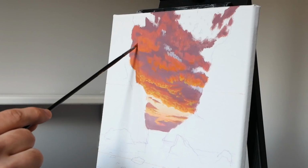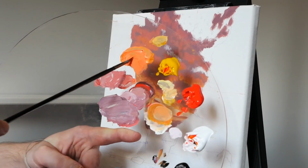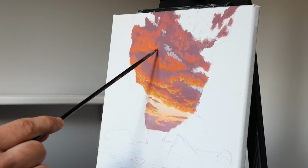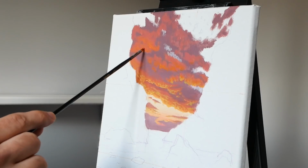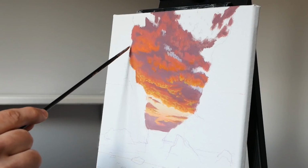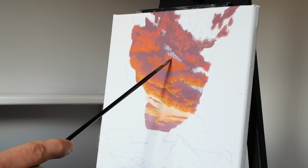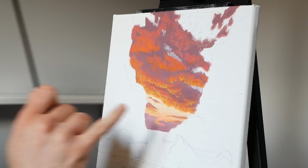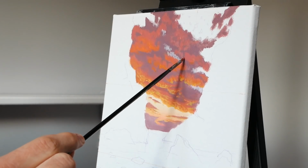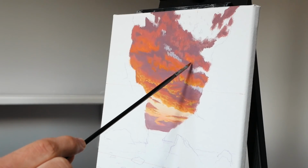Because without thinking about it, generally we fall back on the same patterns, the same motions with our brush, and when you hold your brush like a pencil, you're comfortable and you can kind of do that with ease. But when you're holding your brush like this, you have to be very cognizant of each little mark you're making, and on top of that, you have slightly less control. Generally, you can ground your hand if you're close to the canvas, but because we aren't, we need to be much more aware.